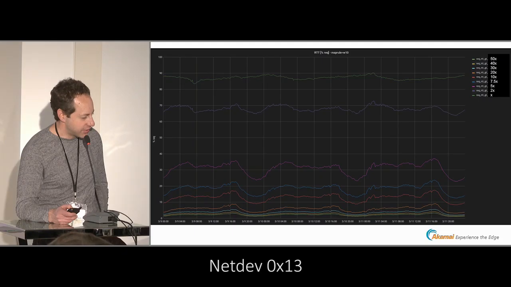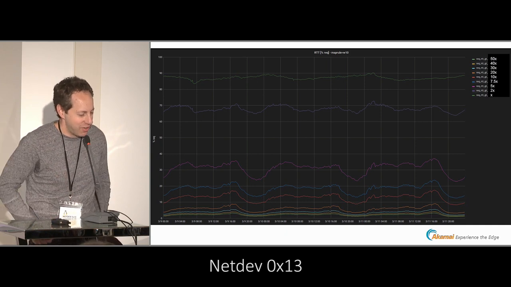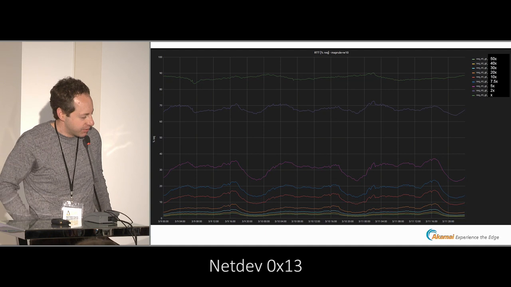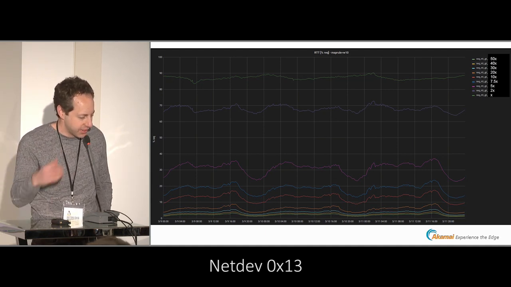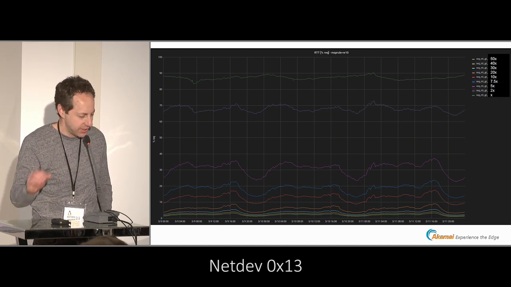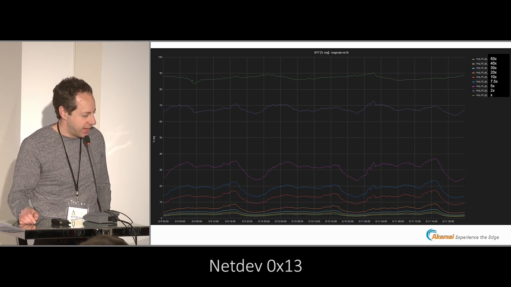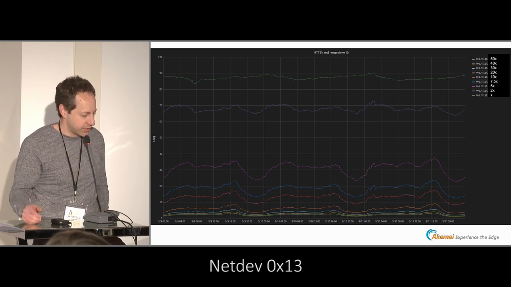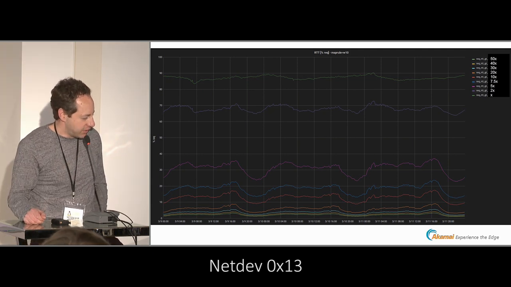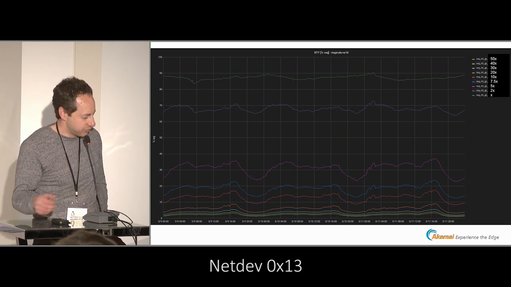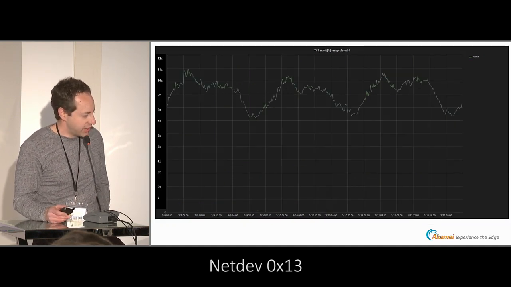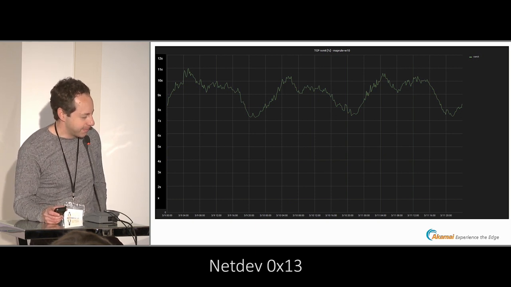And then this is the RTT. This chart may be a little confusing, but it's basically showing the percentage of requests that are greater than a given RTT. Each line is a certain RTT that's measured in the network. When the lines dip down, it's saying the RTT is actually getting lower in this case. And then here's retransmits over time.